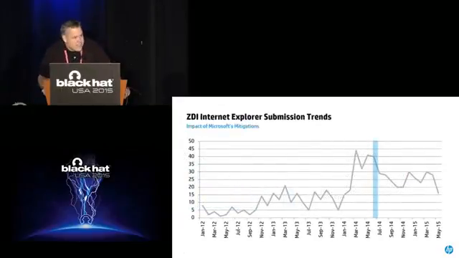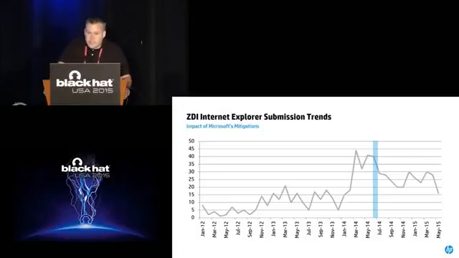Here on this slide, you can see the vulnerability trends in our program, the submission trends over the last several years. You can see increasingly more and more Internet Explorer vulnerabilities coming into our program. Then all of a sudden in 2014, we had a significant spike with a max of 44 vulnerabilities in Internet Explorer in 1 month. That's a lot of work to vet all of those vulnerabilities and make sure that they're valid. It stayed up there for several months, 40-plus 0-days in Internet Explorer coming into our program.